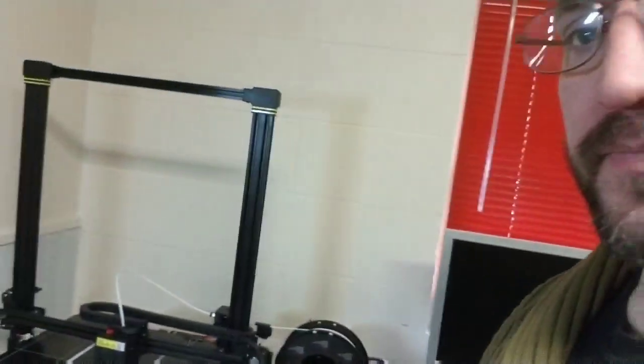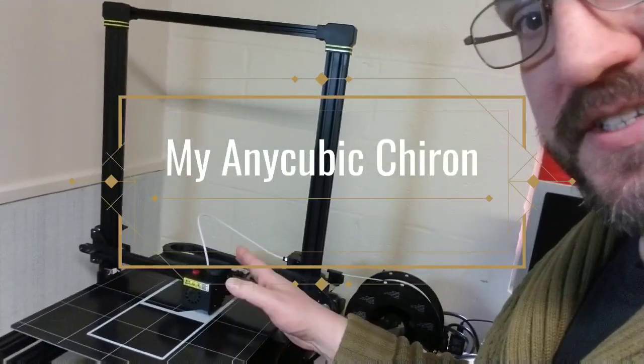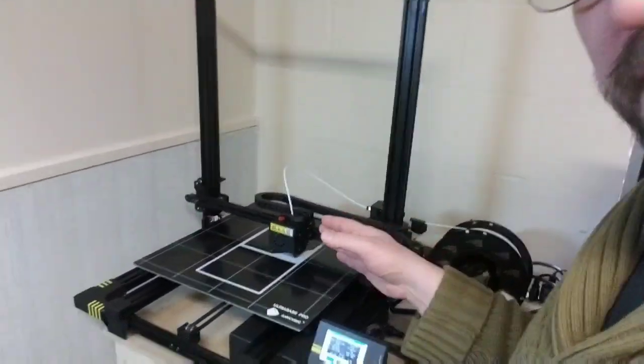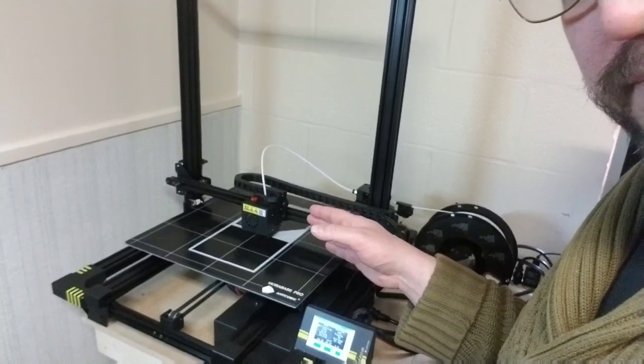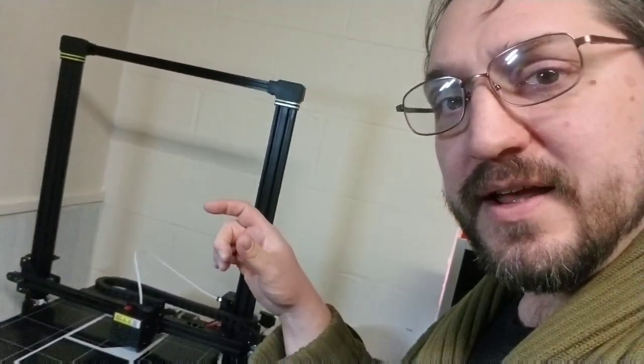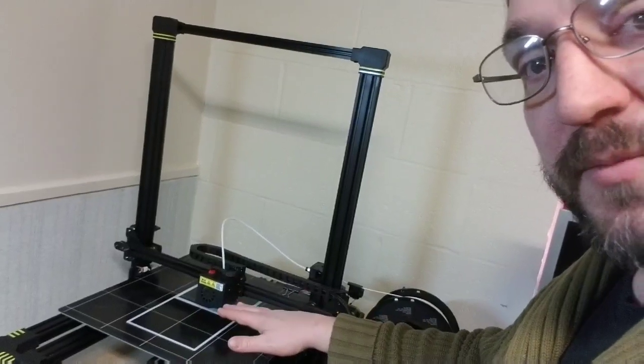Ah, we got another printer that just started up. Ooh, cool, so we've got three printers running today. While it's loading up the website, we've got our little project here. This is the CR10S, and the CR10S has actually been a really good machine for me. What it's printing right now is a half pipe for my son. He does little fingerboards, and he said, "Dad, I need a ramp that'll work for this." So this is actually going to be a fairly large ramp.